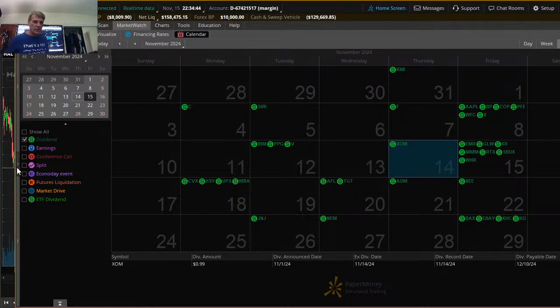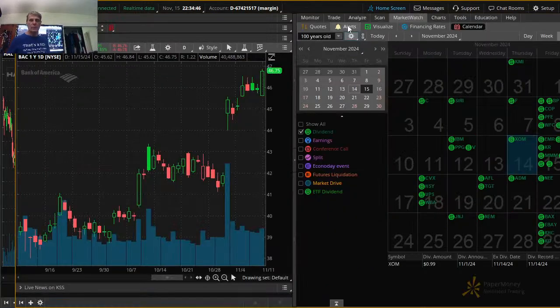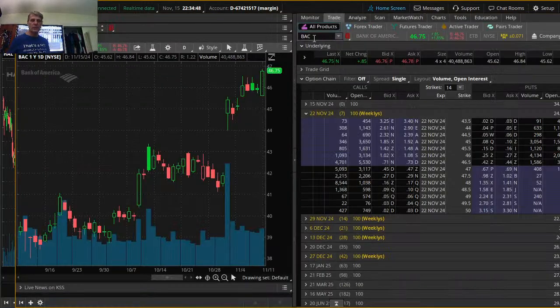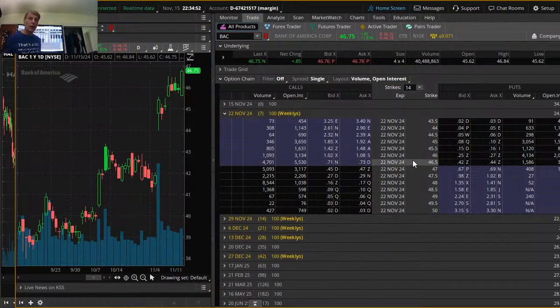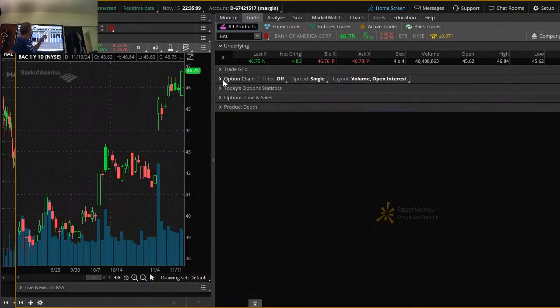Great. So then we want to put it into the trade grid. Now, the trade grid right here, here's the stock information: the last traded price or the close of the day, the open, the high, the low, the bid, the ask, the volume. This is all the information on the stock up here.